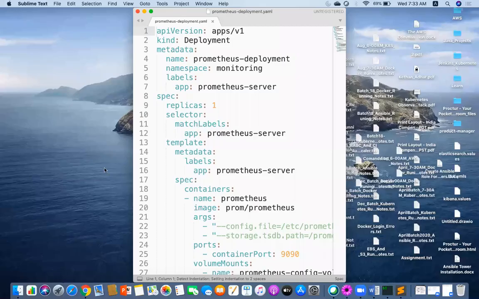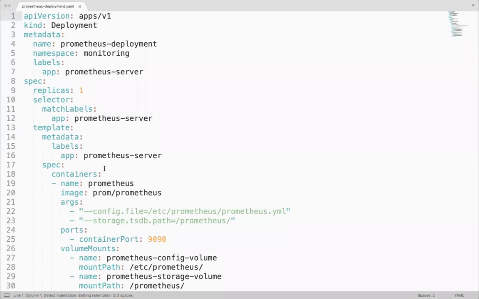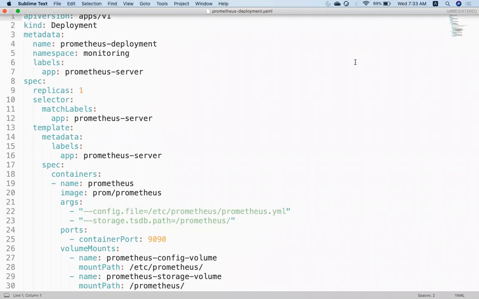Instead of using manifest files this way, I can deploy this application as a Helm chart.